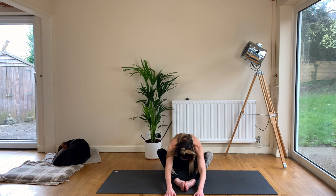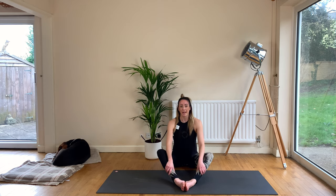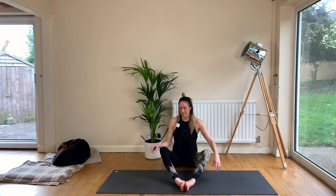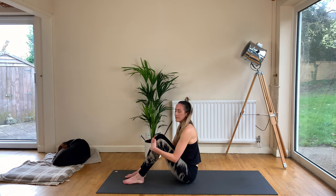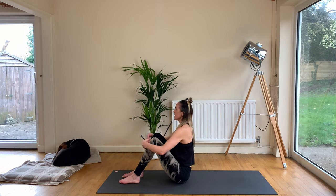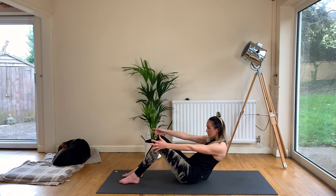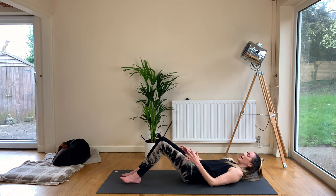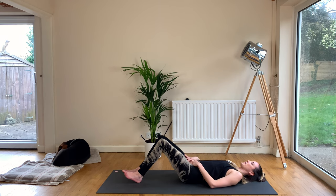Take an inhale, sit up, walk the hands back in. Exhale to release. Nice. From here, bend the knees, take the feet flat to the mat. Take the hands either side of the body and just slowly roll down the vertebrae to the mat till you get the skull and the shoulders onto the mat.